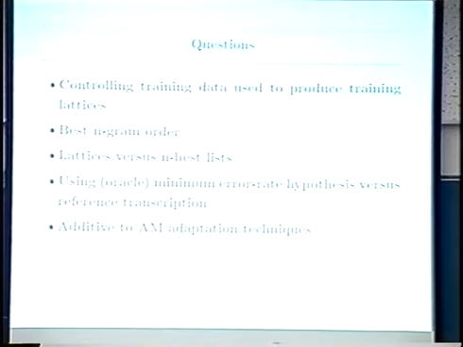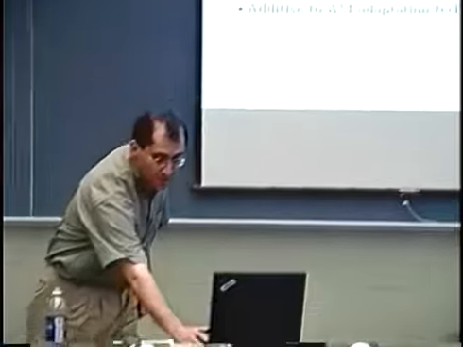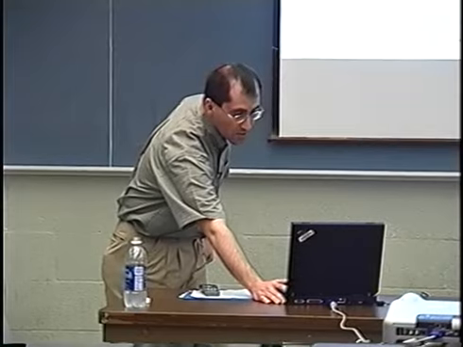So what is the best n-gram order? Do you want to use trigrams really, or will bigrams suffice, or are unigrams doing the job? Do we really have to use lattices? Would an n-best list work? This is also important when you want to move to non-finite state work, where you can only have a string input. Does it matter whether we use the oracle hypothesis, the minimum error rate hypothesis, or would reference transcriptions be OK as well? And also, what if we have AM adaptation, acoustic model adaptation? Do we have to retrain everything, or is it OK just to use the unadapted model for our training?